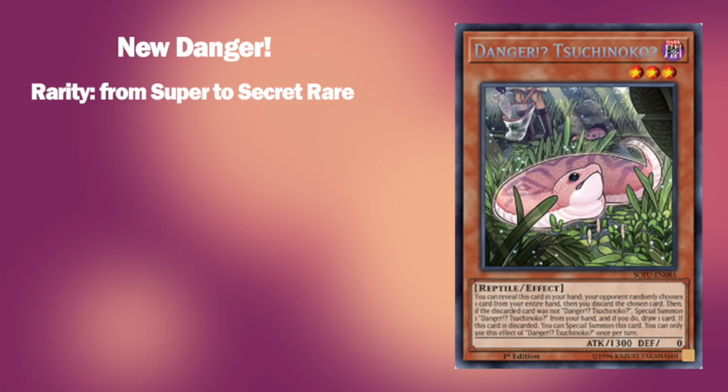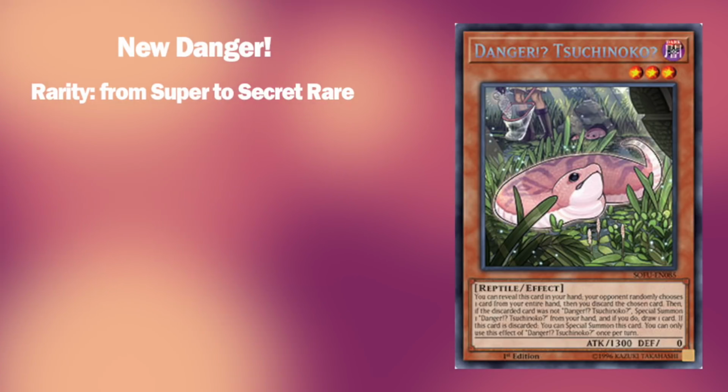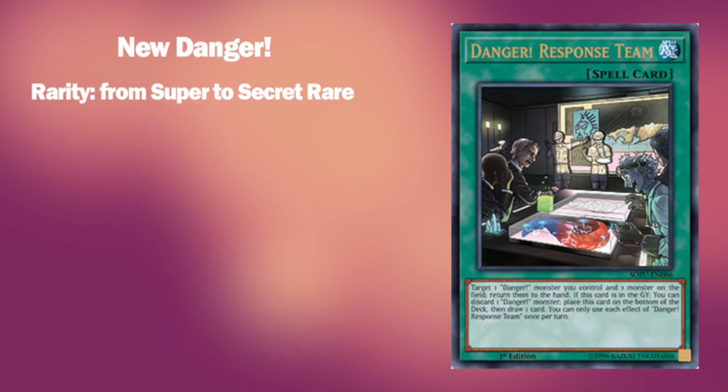I don't want to go over too many of the cards since most of you probably already know what they do. The best of the bunch are probably Tsuchinogo and Response Team. Tsuchinogo, aka Snake, is going to make all of the Danger variants with BA and PK a lot better since it's a free level 3 summon no matter what. And Response Team is essentially removal and consistency in 1 card, and this is arguably the best card for pure Dangers in this set. The other Danger cards range from okay to mediocre.